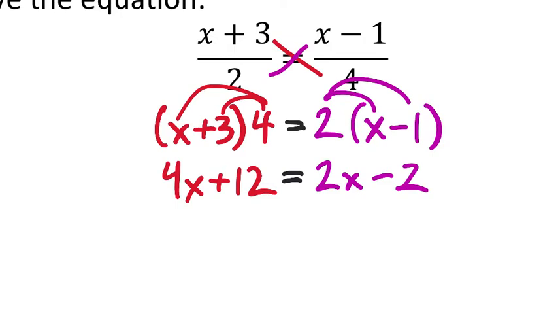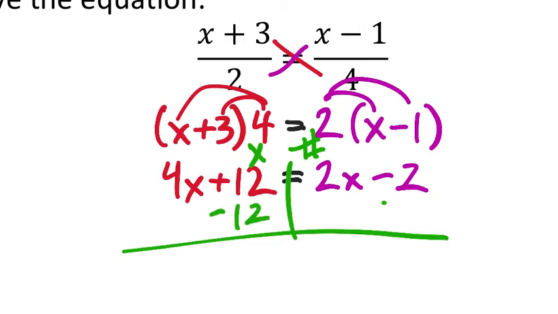All right, well hey look, not even any more fractions at this point. Don't have to worry about those. So here we go. I'm going to do this a little bit different than last time. I'm going to do the two steps in one step, because we can. And I do want my x's on the left, the numbers on the right. So the positive 12, I'm going to zero that out by subtracting 12 from both sides. So that zeroes that out just like I want. But on the right, I got negative 2 minus 12, which is negative 14.